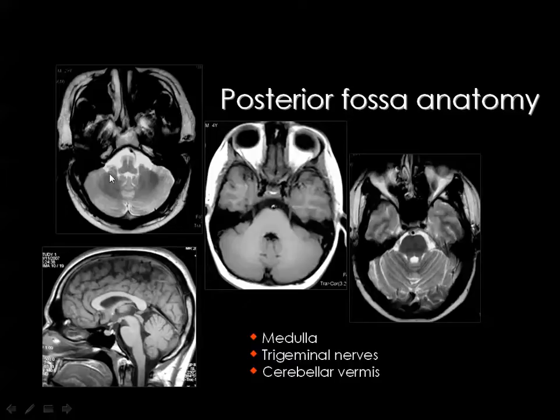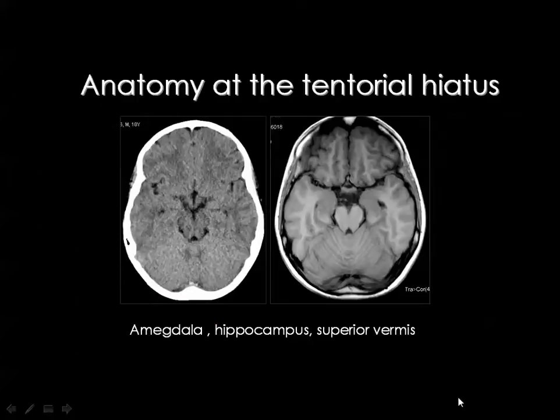This is axial T2 weighted image, and this is axial T1. The fourth ventricle is sizable, and you can easily appreciate the trigeminal nerve. This is the pons, and this is the cerebellum on the left, the cerebellum on the right, and this is the cerebellar vermis. Then these are the three sections passing through the posterior fossa, cutting through the fourth ventricle whenever it is small, then large, then small once more.